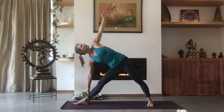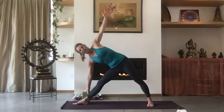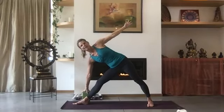Breathe right into wherever you feel the sensation. Relax your jaw. Follow each exhalation to its end. One more in-breath. And exhale the breath all the way out. Push into your feet and inhale. Come on up and turn the feet parallel.